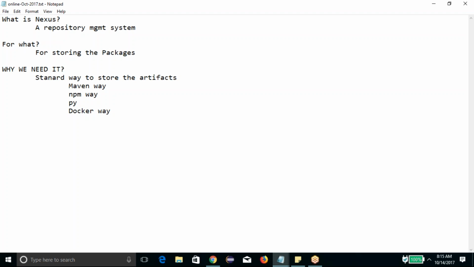The next reason we are using Nexus is security. Security is very important, in particular package security. If you look at a shared drive, FTP, or any other place where you store packages, the security of the package is not adequate because it's not being secured. You don't know who's modifying the packages, how they are being modified, and many more things. You have no control over that.